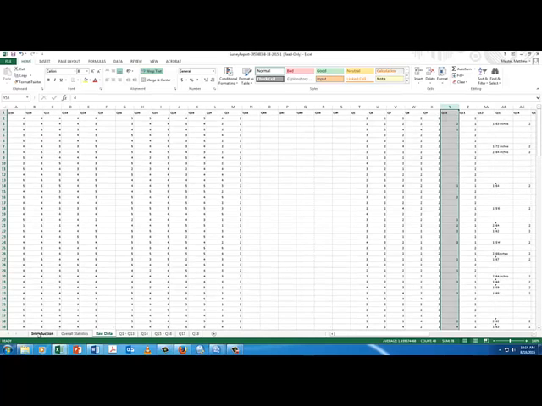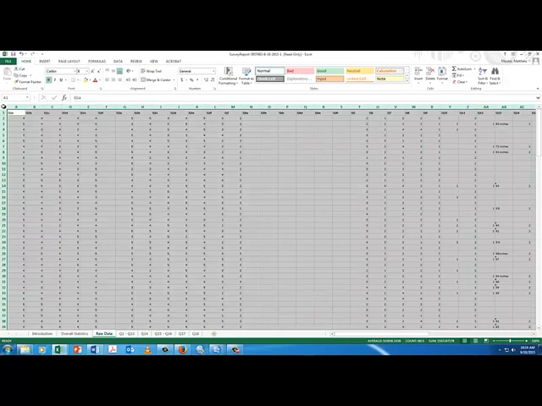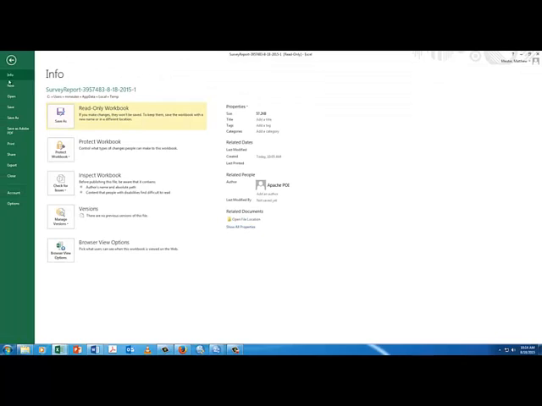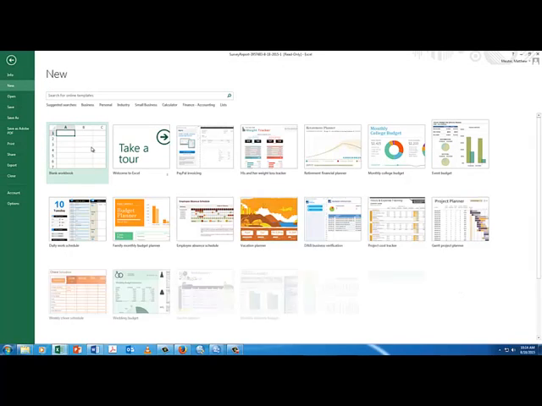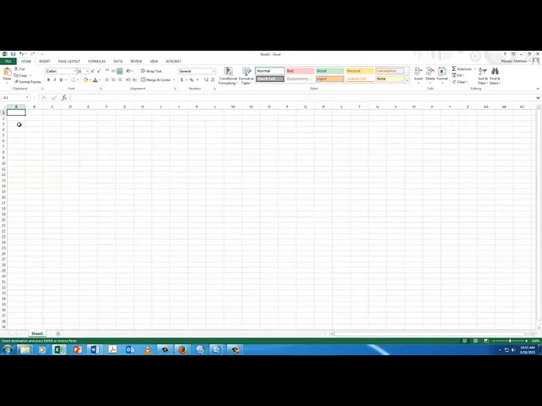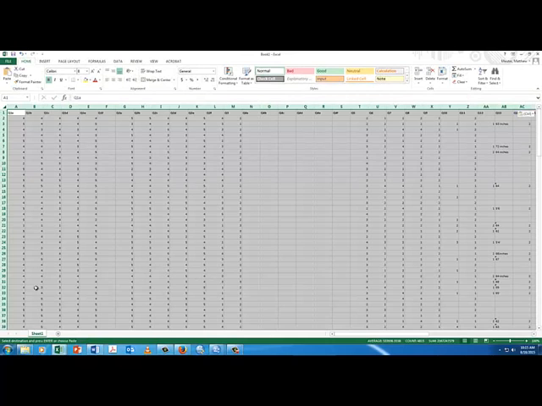The last thing I do is that all these little tabs down here really cause some confusion for SPSS when I try to pull that data in. So what I always do once I've cleaned up my data, done all of the renaming of the questions, is I highlight the entire spreadsheet, which you can do by clicking this cell right here, and I say copy or Control C, and then what I do is I open up a brand new blank document, a blank workbook, and I paste the data file here.